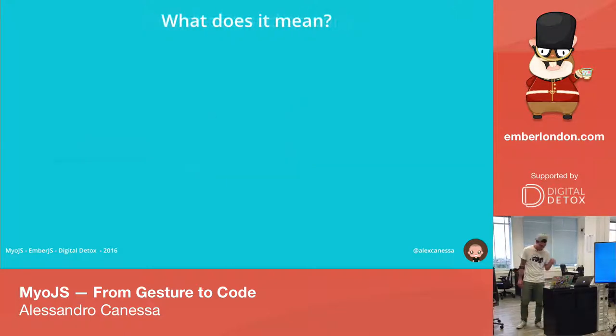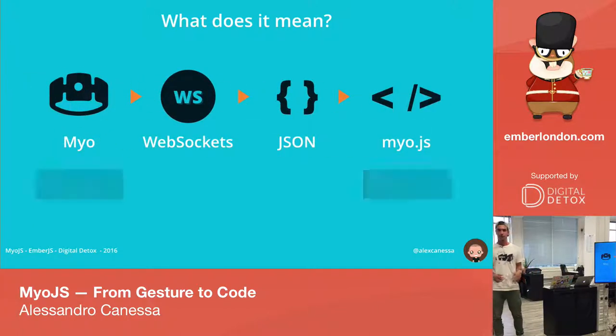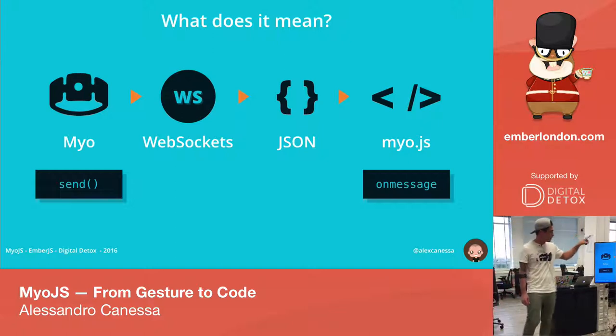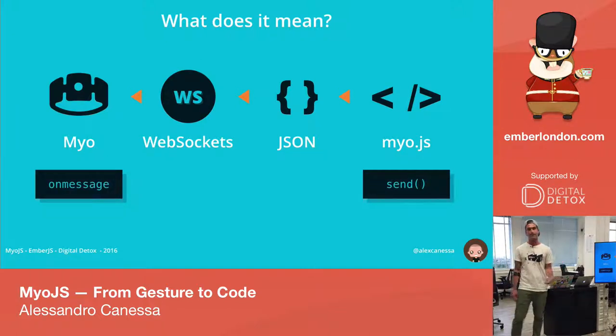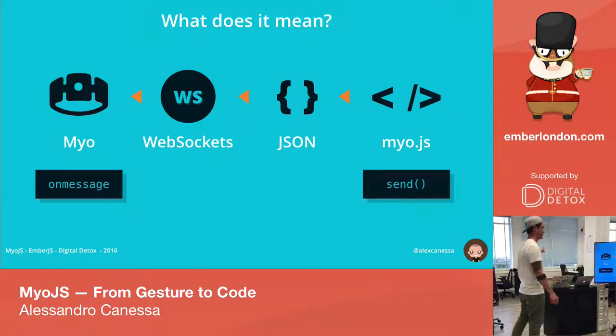What does it mean? Whenever you perform a gesture with Myo, whenever you move your arm, it sends the data to the WebSocket connection on the computer through Bluetooth, which provides JSON formatted data to the library, MyoJS, which is listening for the event, and that's why we are able to do myo.on pose and return it. The other way around, you can send things to the Myo, such as vibrate, unlock. So you can say myo.vibrate, it will send the message as JSON formatted data to the WebSocket, and the WebSocket will send it to Myo, which is listening for those events.